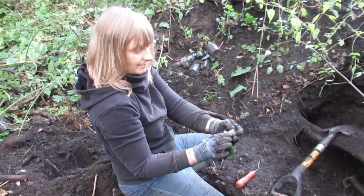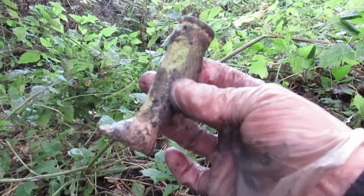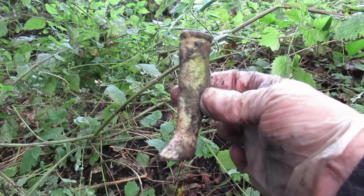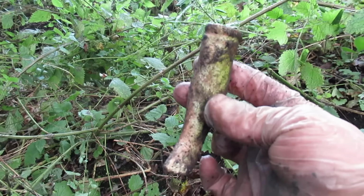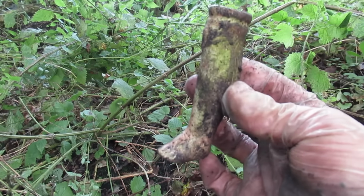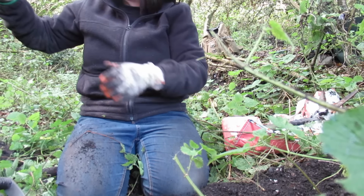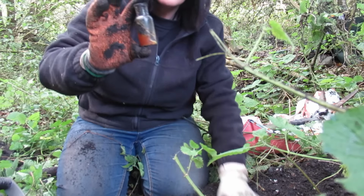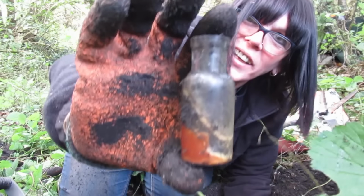But yeah, brilliant. Another different find from today. I've just got that. Look at that. A little leg. Wow. I'll have to have a look and see what that would have come off, to be honest. Oh, look at that. A little bottle. Nice though, it ain't screwed up there. Yeah, it's got a little crack in it, but just got that. Little bottle.